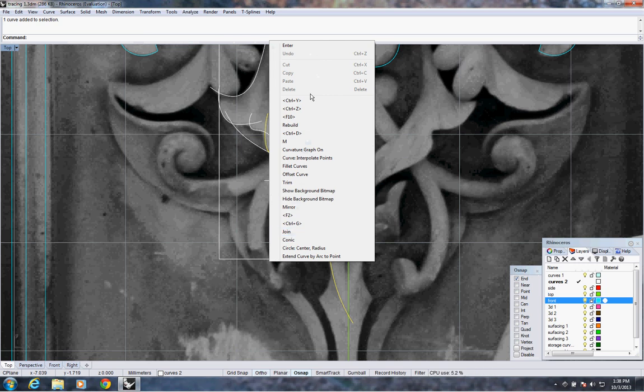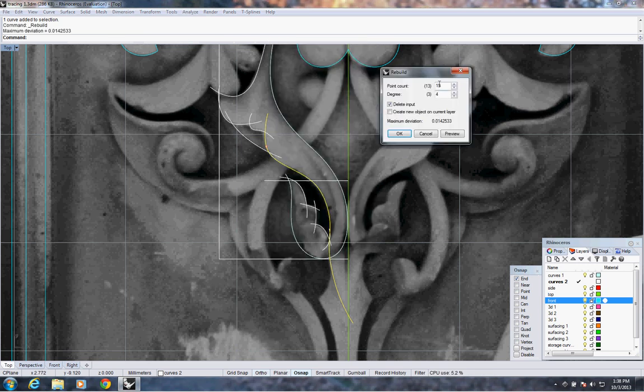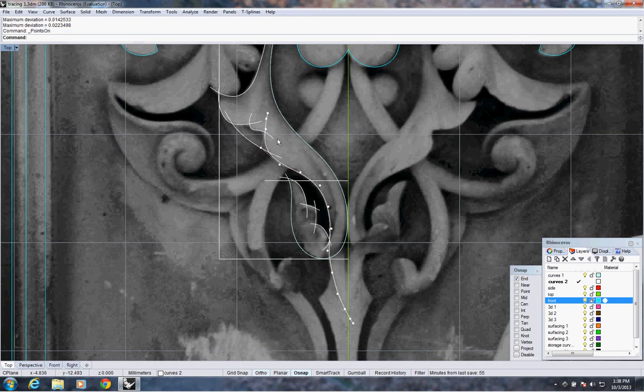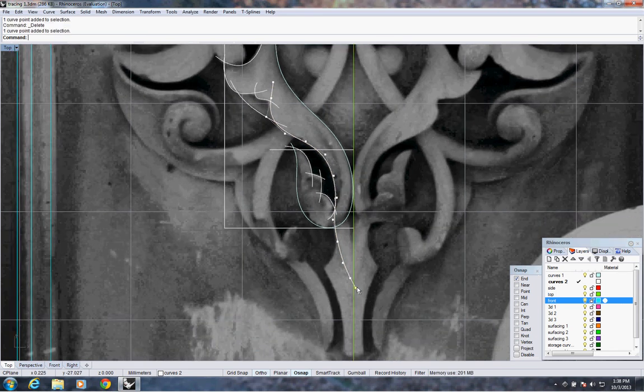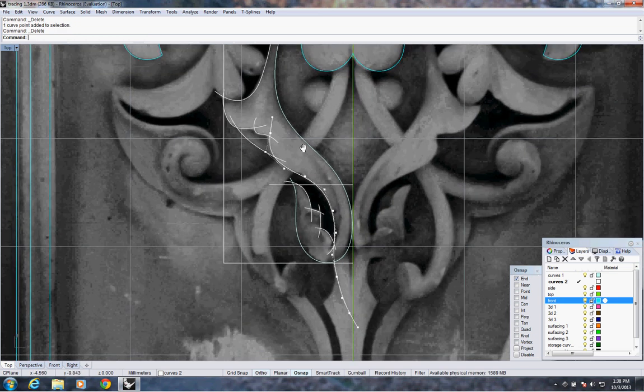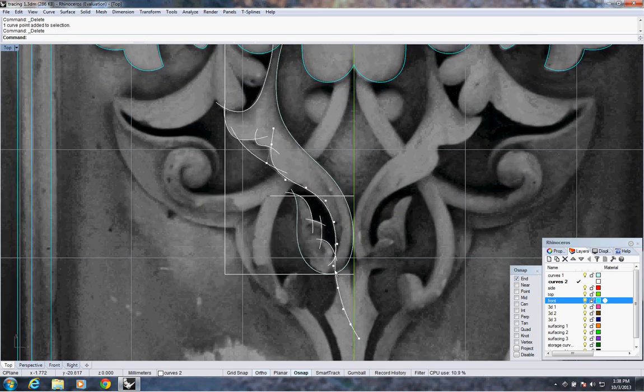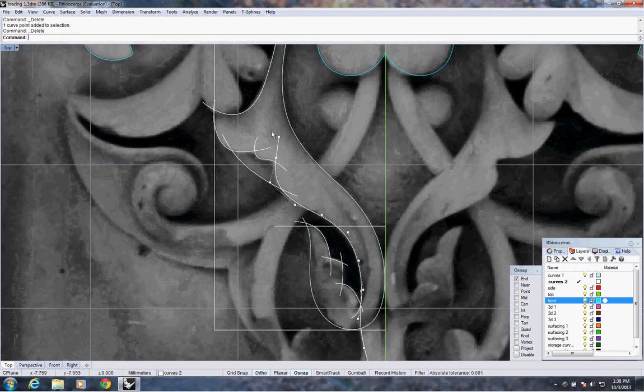Where did my rebuild go? There it is. So I'll take it down to 15. That's better. Delete my double anchor. And looking at how that's flowing, there's really nothing very wrong with this.